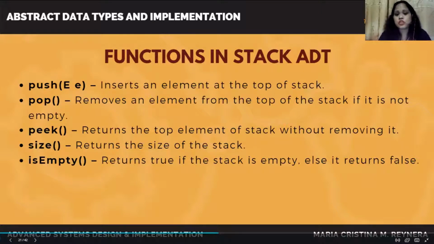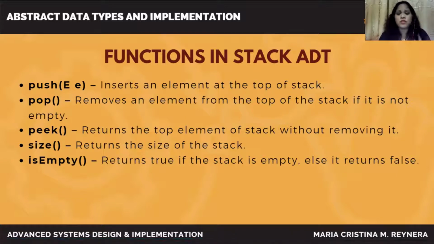So if you say push, this function is very useful because you're going to push an element at the top of the stack. While for the pop, you're going to remove the top element of the stack. We also have the peek, wherein this function returns the top element of the stack but does not pop it from the stack. For the size, this returns the number of elements present in the stack. And last is empty. As the name suggests, this function returns true if the stack is empty and false if it's not.